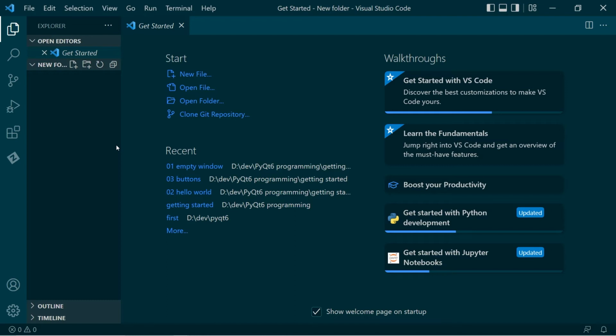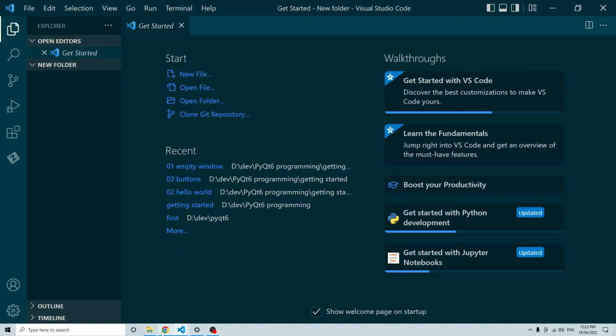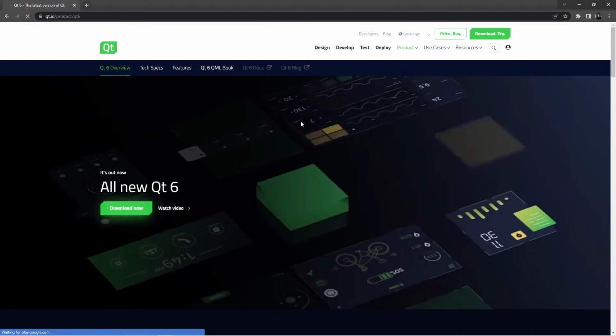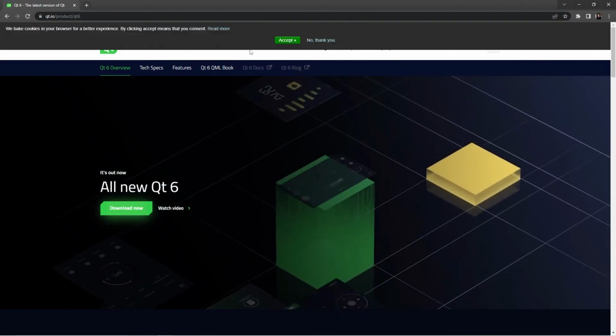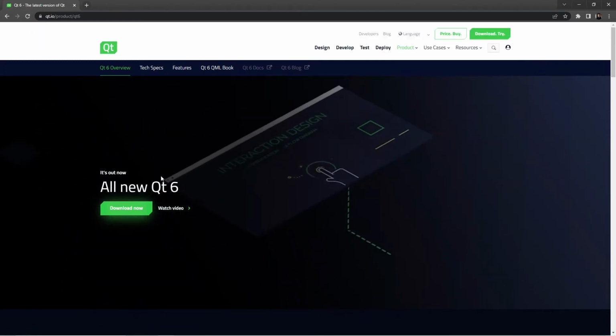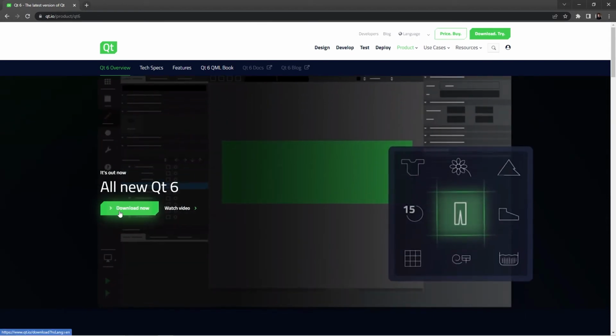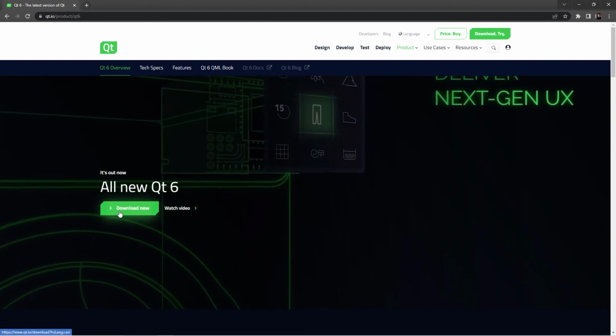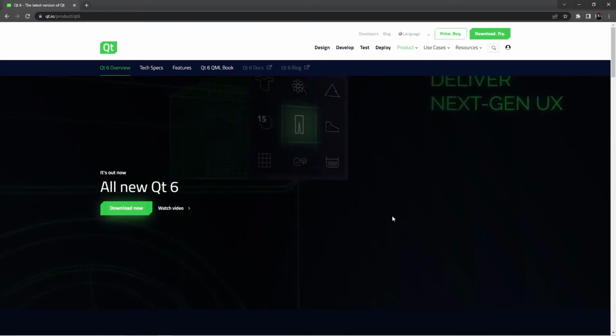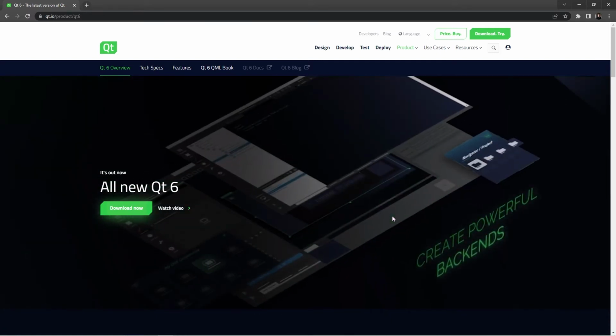PyQt6 is a Python binding to the underlying Qt6 code base, and we need to install that as well. Now, I have Qt6 already downloaded, so that's fine, but we would click here, download the installer, click through. There are instructions out there on how to do it.